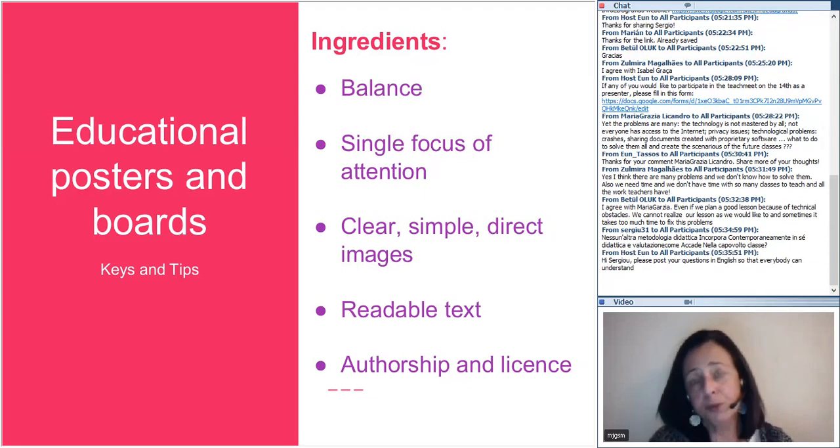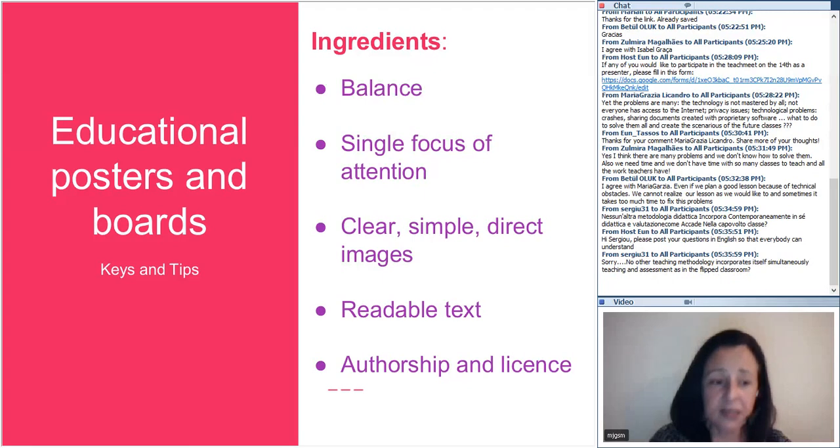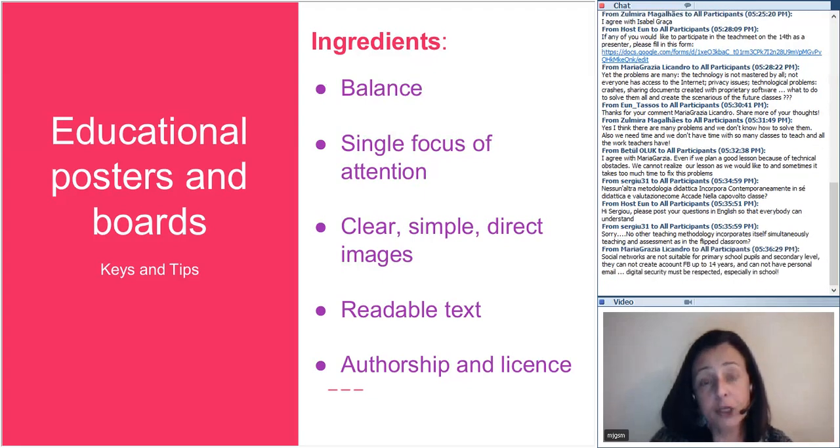Visual principles between images, texts, icons, and so forth have to be respected, and there must be a balance. We shouldn't overload a poster with lots and lots of images, or the other way around. We shouldn't design a poster or a visual board of any kind full of text, and no images, okay? So the visual principles must be balanced there. Also, focus of attention, in my opinion, it should be single, okay?